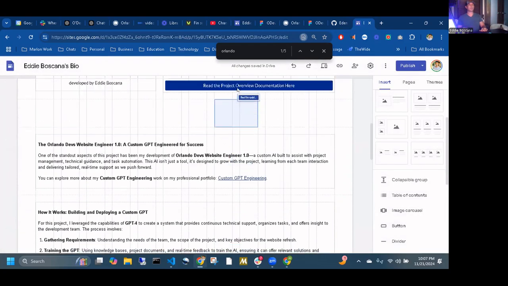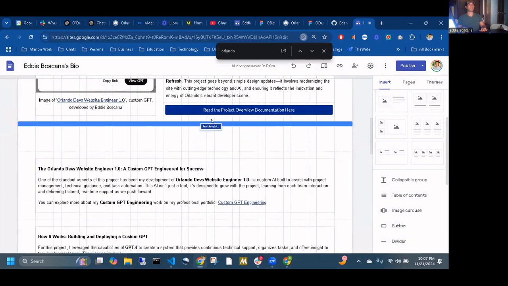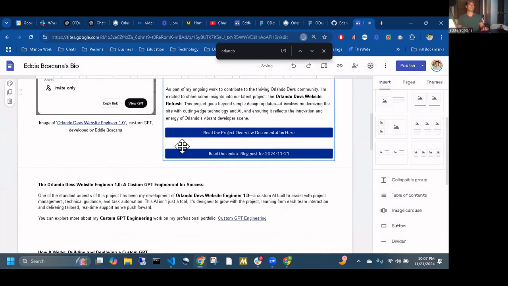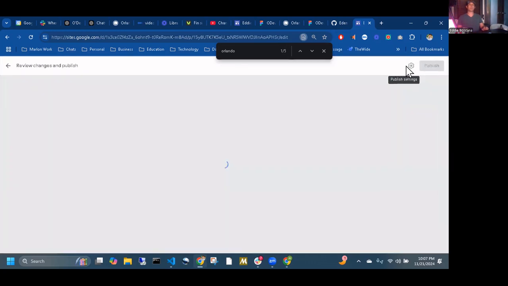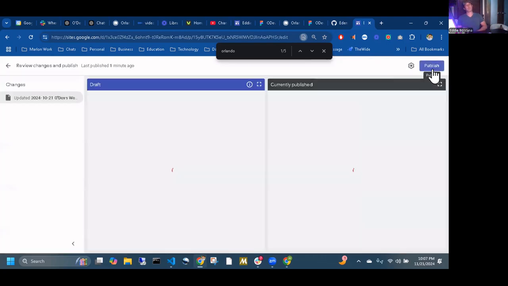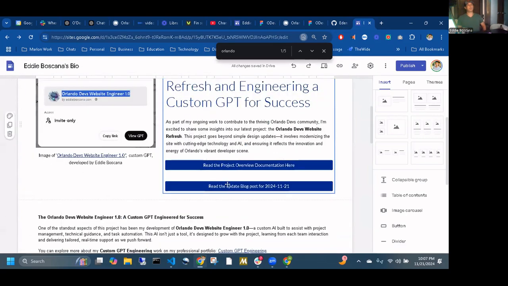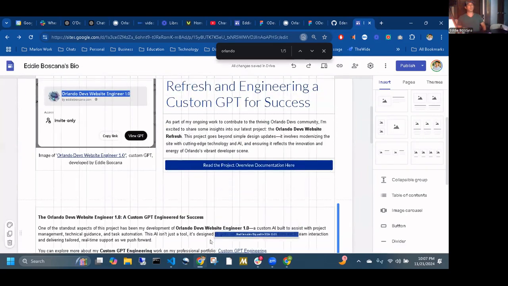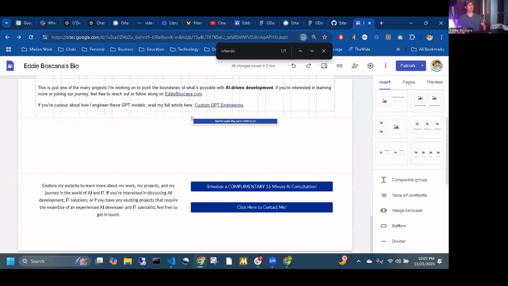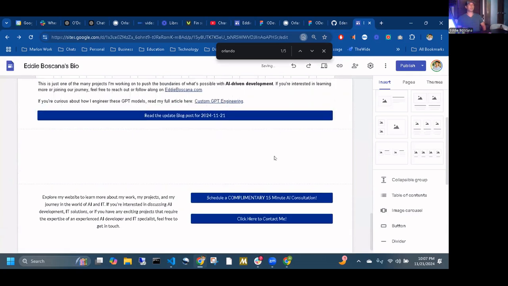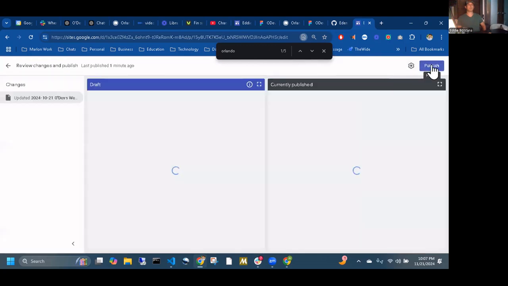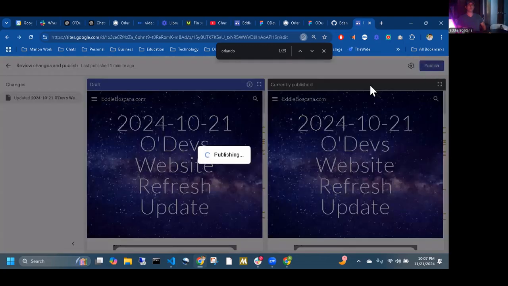So that's pretty cool. Publish. Or maybe I'll put that at the bottom. Yeah, I'm going to put that at the bottom. So if you read all the way to the bottom, I'll put it here and then go all the way across. Read the update blog post for 2024. Link to the other page.